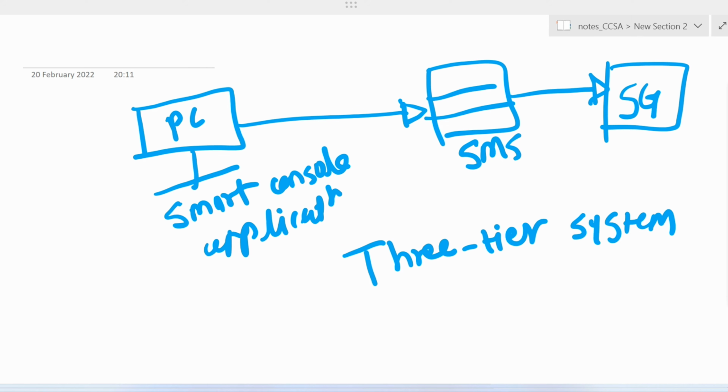We are going to see each and every component individually now. So let me just clean this. Let's start.